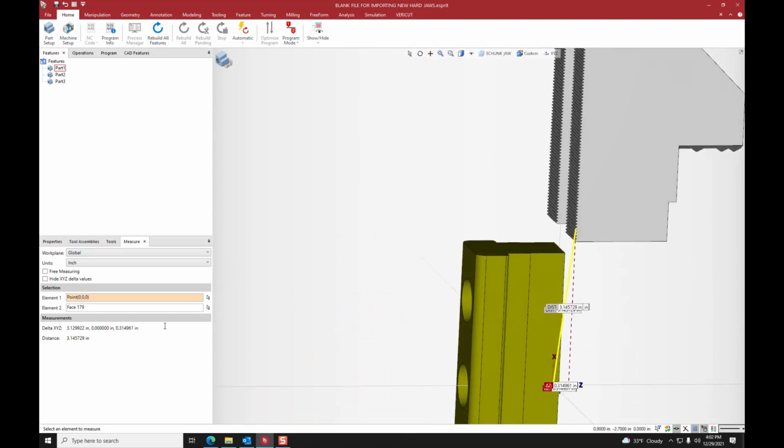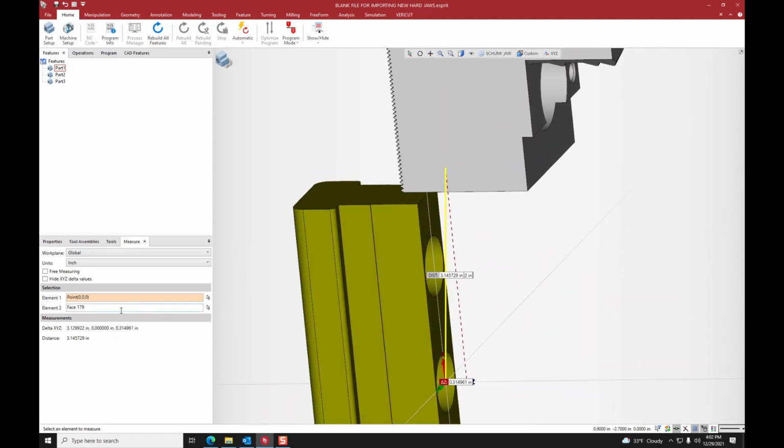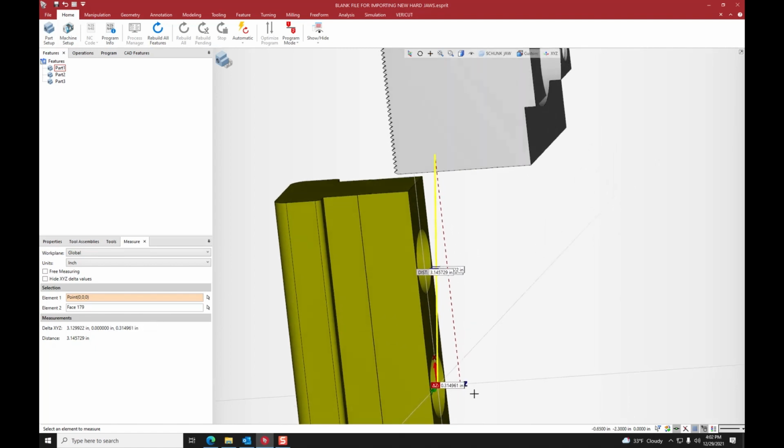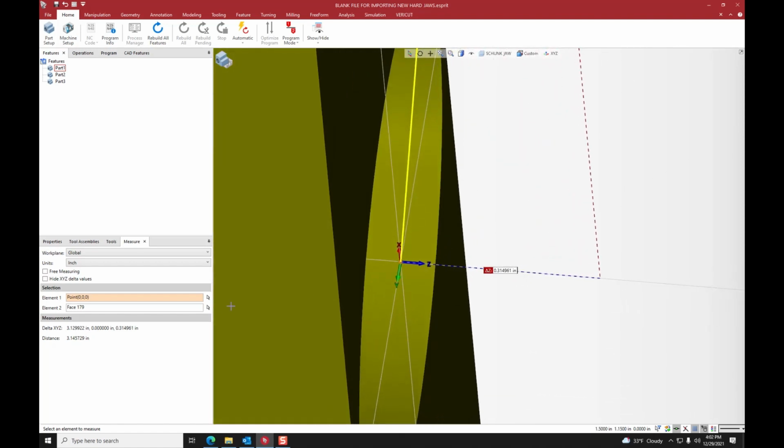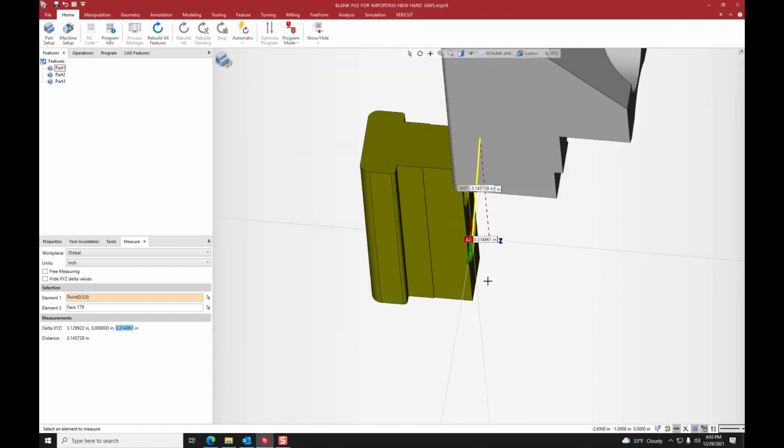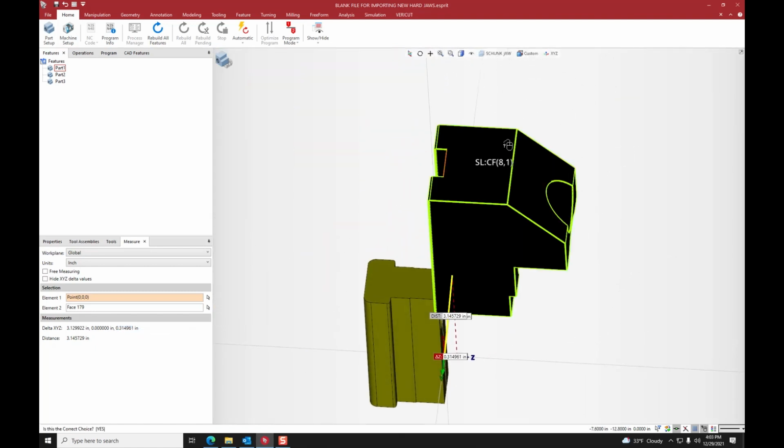It tells us that there's a 0.31496 Z delta. So that's this. So if we take this number, we could just translate this.